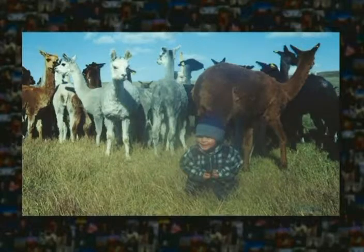I was asked before the lecture, do these animals have a mind? My answer is yes. These animals are very inquisitive. You can see this alpaca here looking at little Nico. Each of these animals that we've worked with has a personality. They are each individuals, and one thing that perturbs one animal has no effect on another animal. It's fun to work with them and learn their personalities.